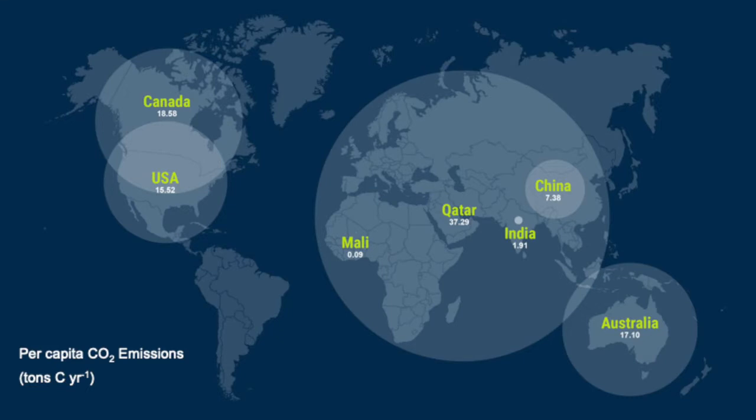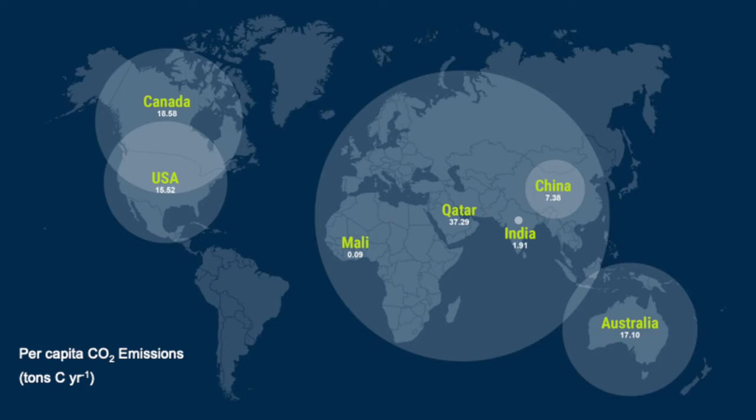And notice here that Qatar has a huge circle with respect to its CO2 emissions per capita. Remember, this is the nation's total CO2 footprint divided by the number of people who live in that nation. So it's essentially how much CO2 every person in that country emits every year. That's what this graphic shows. And it's interesting because the people of Qatar, on average, emit a lot of CO2, through activities like driving, air conditioning, power generation, lots of different activities.